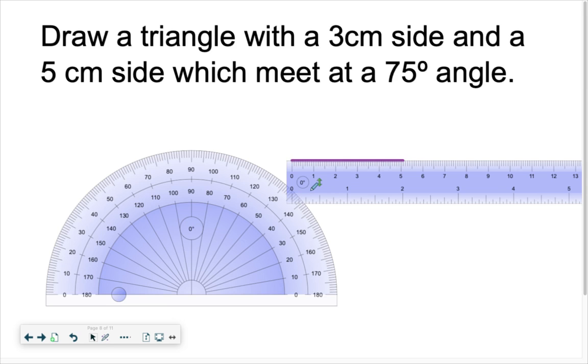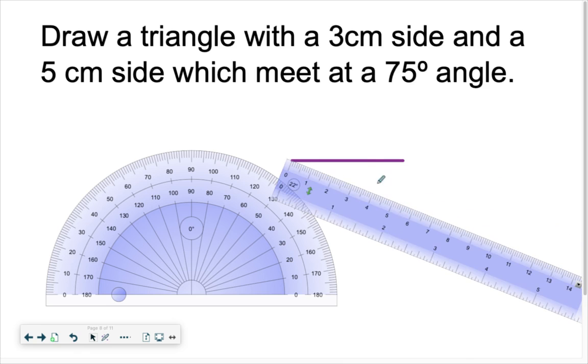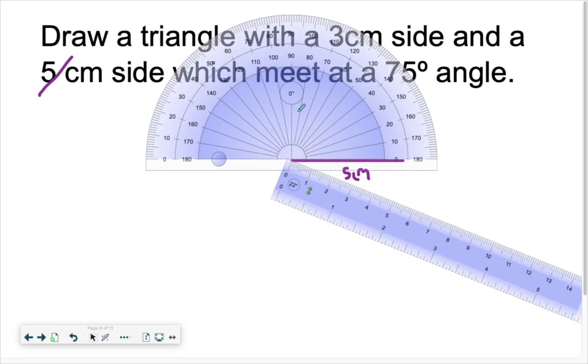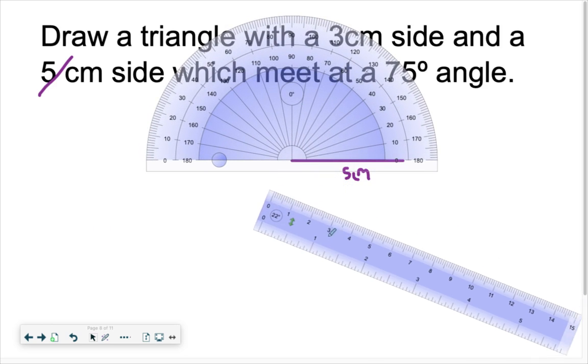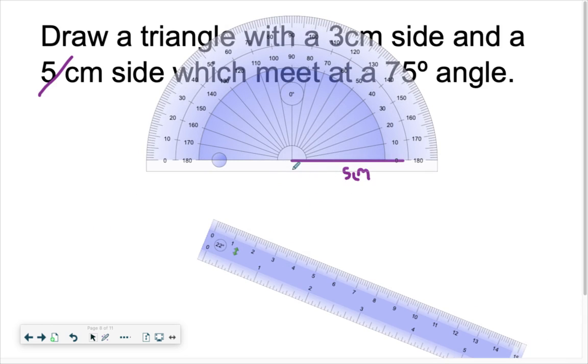Thank you, ruler. So notice that's 5 centimeters, so that's something that I would probably write down here, so that way I remember that I've done that. And now it says draw a triangle with a 3 centimeter side. Nope, didn't do that. 5 centimeter, check, and meets at a 75-degree angle. So pick left or right. In class, I'd have someone choose, but here we go. I'm going to go here. I'm going to set the protractor on the left side. And since I did that, I need to go over here. My line's going to the right.